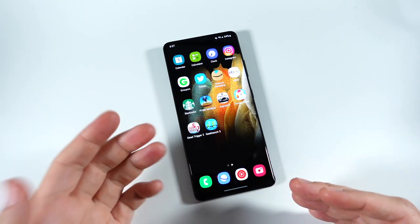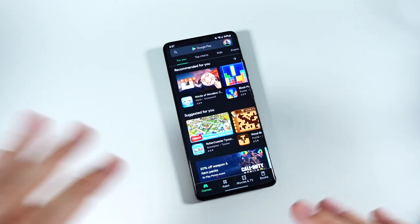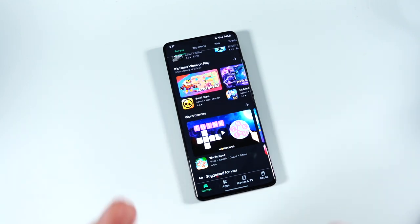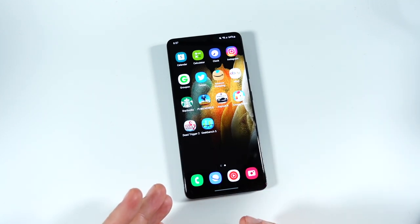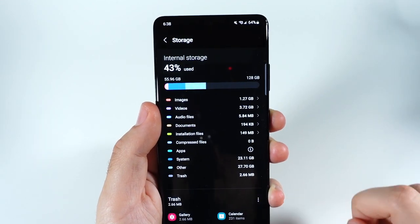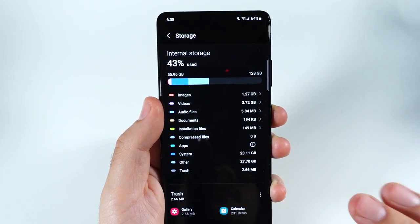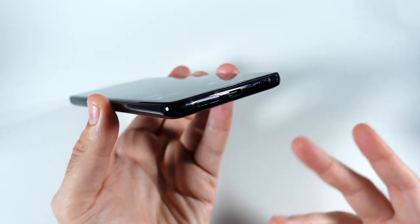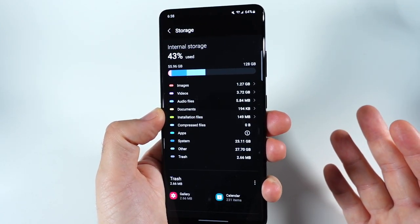Performance is great, the software is Samsung through and through — you have the Play Store, the Samsung experience, and the Samsung ecosystem. If you're looking for one of the most feature-packed phones on the market today, this one still holds its own against any of them. In terms of storage, you can equip this thing with up to 512 gigabytes of storage and 16 gigabytes of RAM.